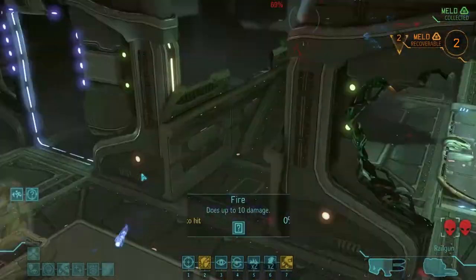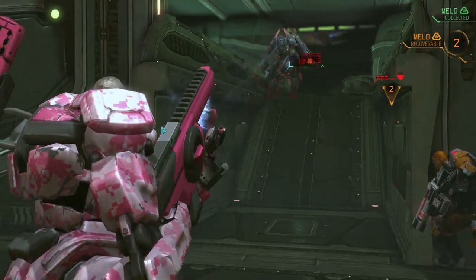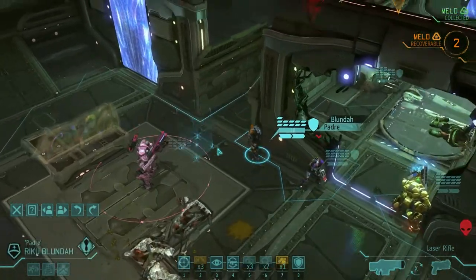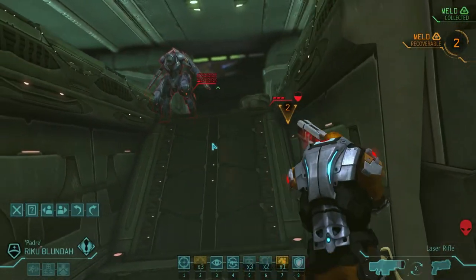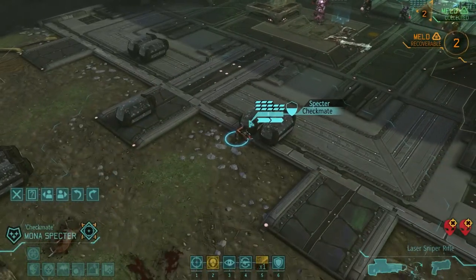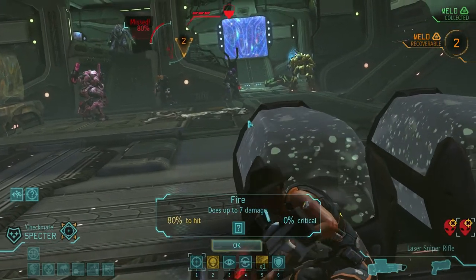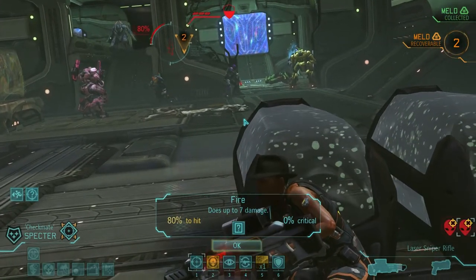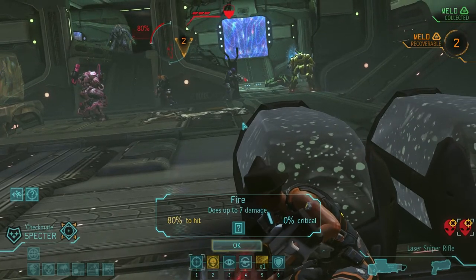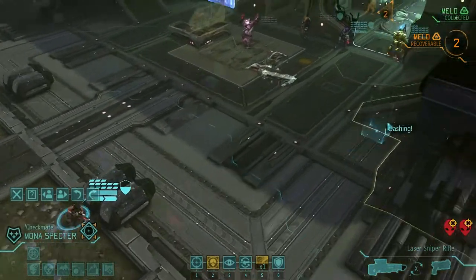Right. I guess I'm just gonna shoot you in the face then. One hit point. Blunder for the win. For the lose. I'll get him next time. Oh, I totally forgot about you. Of course, you have an... Spectre has an 80% chance to hit a sectoid in half cover, hundreds of feet away, through a wall. Of course you do.